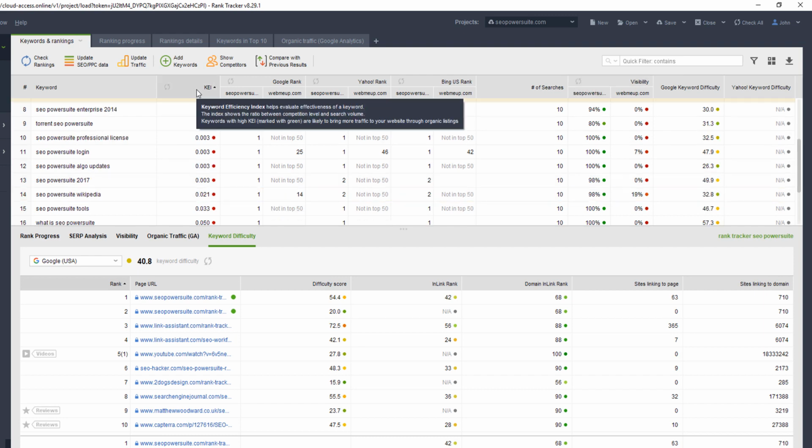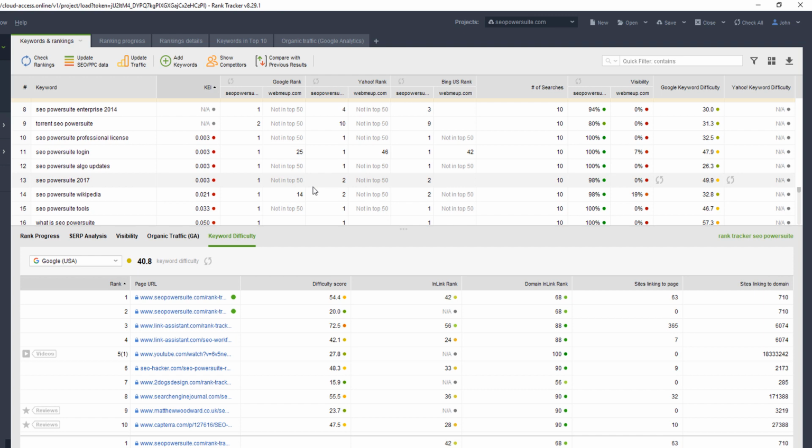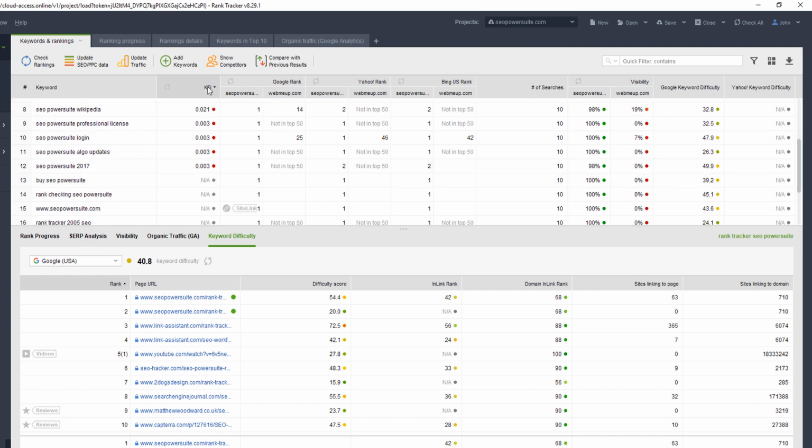This KEI factor is based on two metrics, the search volume and the number of competitors who are trying to compete. The search volume is the number of people who search for that keyword regularly in Google. And the higher the search volume and the lower the number of competitors, the higher the KEI index is going to be.